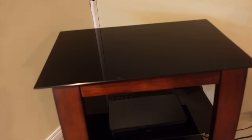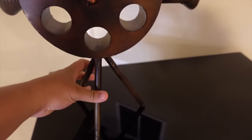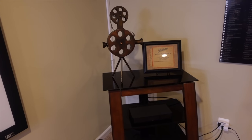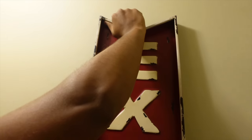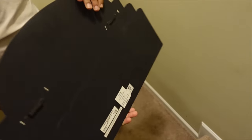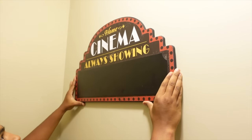Right by the screen we have this little stand for the projector that was looking really empty, so I got two little film-themed decorations for it — pretty cheap, nothing crazy. Near the staircase I got two pieces: one is an exit sign that says 'exit this way' for when you walk down the stairs, and the other is a little cinema sign. We already had nails in the wall from previous decorations, and I think these two fit way better than what we had before.